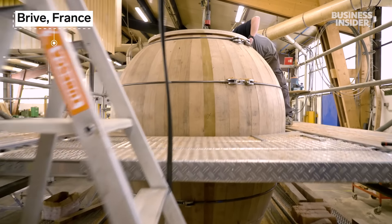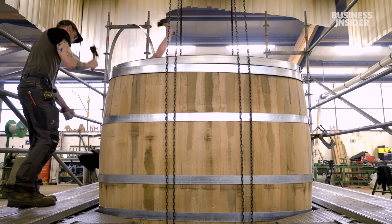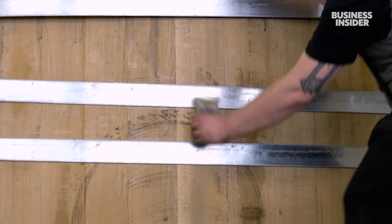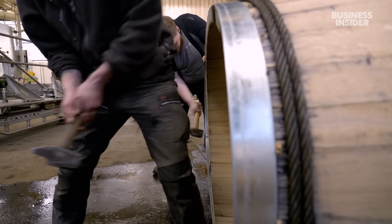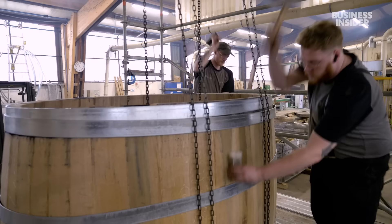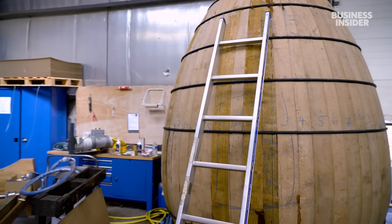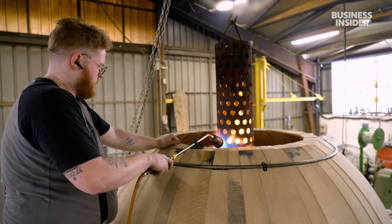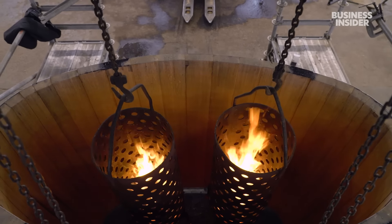In France, luxury wine producers will pay up to $50,000 for one barrel made with French oak. These can be up to 1,300 gallons, so the wine touches the surface area less often, keeping the oak flavors more subtle and minimizing oxygen levels to avoid souring the wine. Such large barrels need forklifts to move and are monitored closely during toasting because they could blister or blacken, wasting all that work.